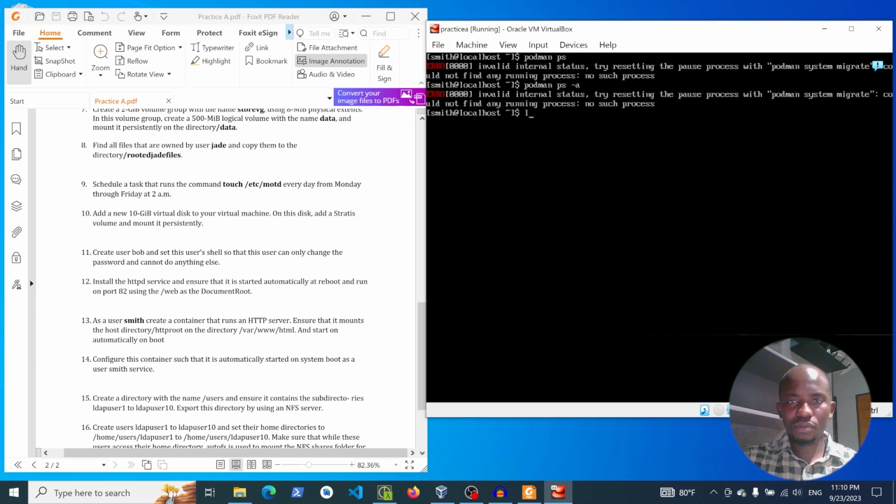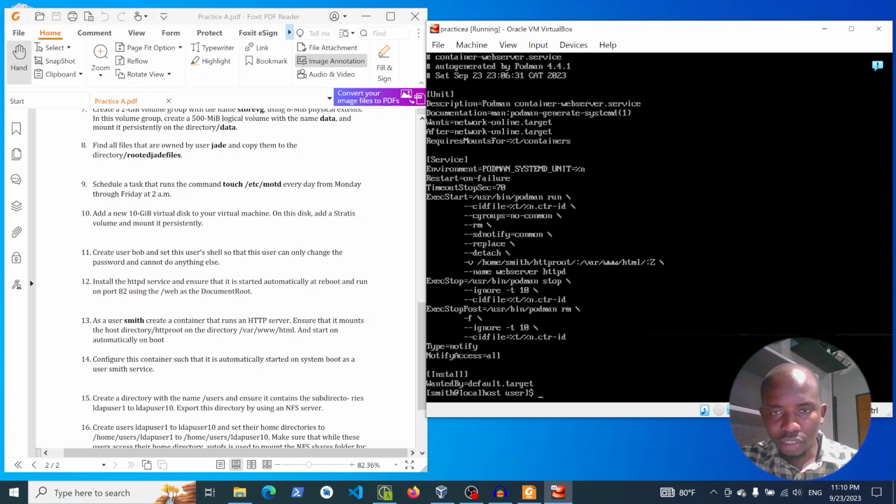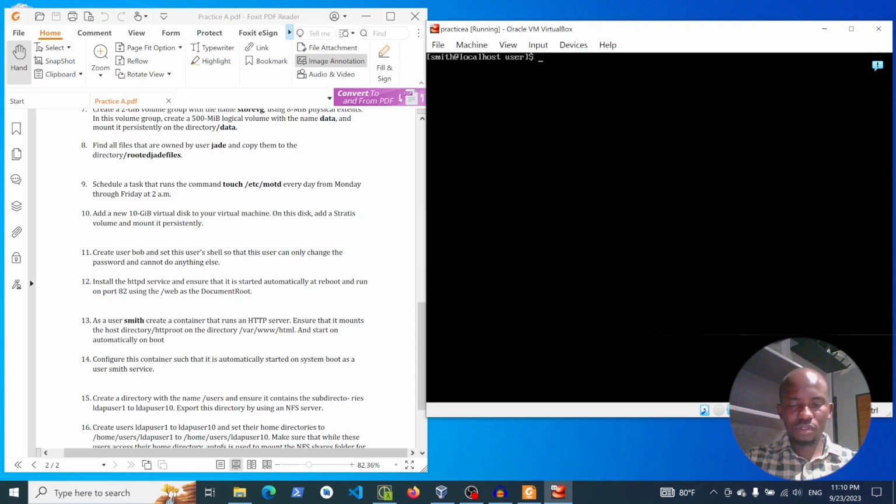I'll try to cd into the config folder systemd user and cat the container file. It has --detach --name web server. So that's okay. If I use the same command again, I'll try to run that again, podman, not that.